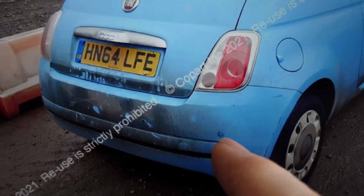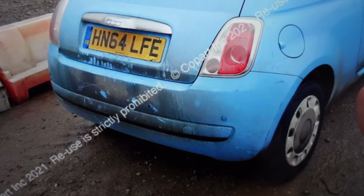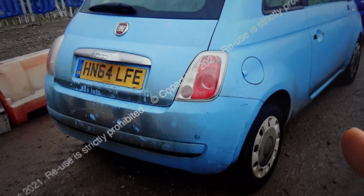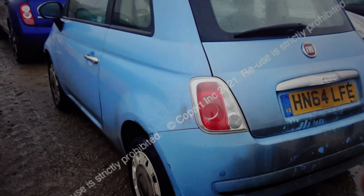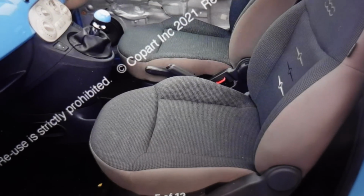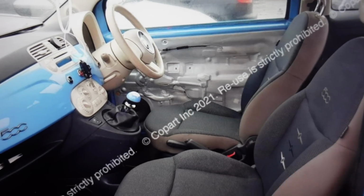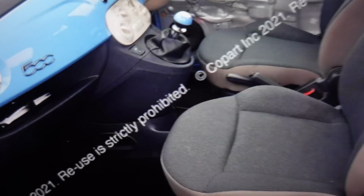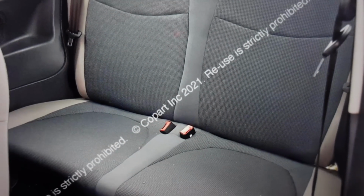The back of it, it's got factory parking sensors. I think they're factory ones. Not sure actually, maybe they're not factory ones, but it's got parking sensors anyway. It is filthy dirty. Rear damage, there is some arch damage, a little bit. It's got the facelift seats in it. As you can see, the door card's also missing there. So someone's been in there, probably something to do with the door handle. It does have keys. And as you can see down there, it's got quite a thick looking book pack, which is good. It runs and drives, pretty clean inside, to be honest.